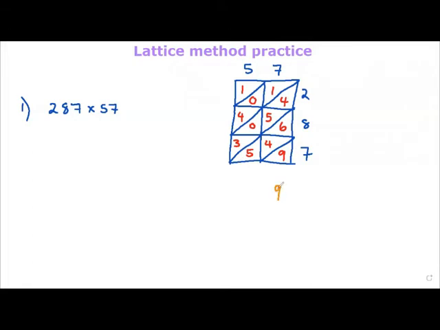So I'll just put my 9 here. Then I'm adding this diagonal here, 6, 4, and 5. So 6 and 4 is 10, plus 5, that's 15. So I put my 5 here, and I just throw in my plus 1 somewhere in the other diagonal, right? Then I have 5 plus 1, that is 6. 6 plus 4, that is 10. 10 plus 3, that is 13. So I will put my 3 here.